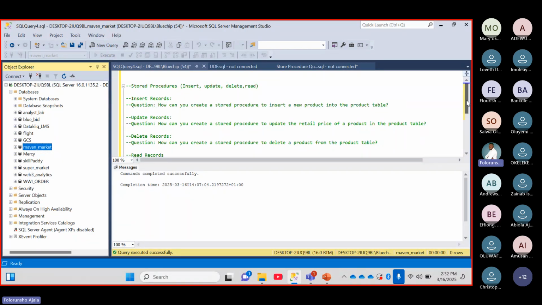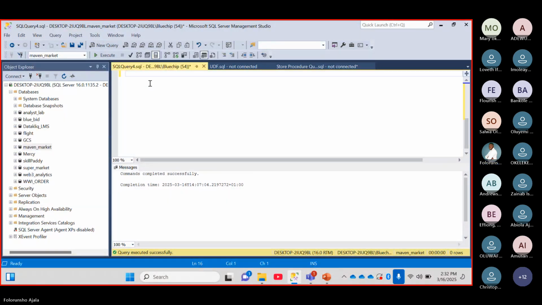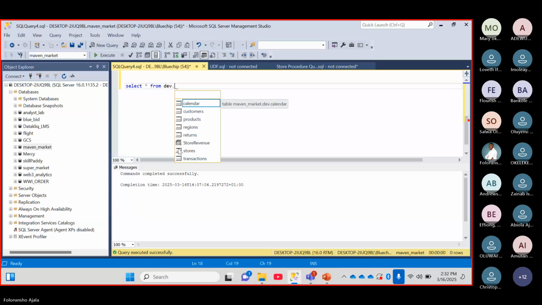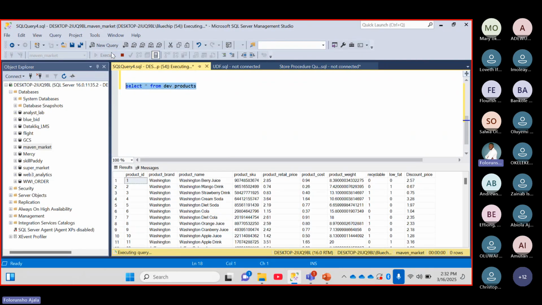So now let's run our table. Let's say select all from dev.products. Now you can see this table.